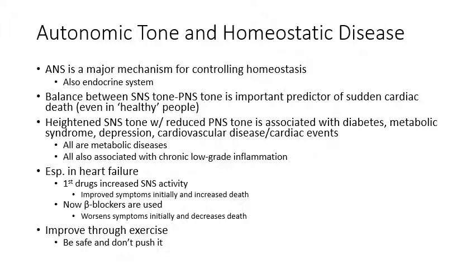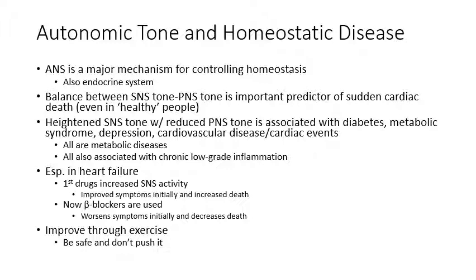And in the heart, it uses beta receptors. So when you apply beta blockers, those beta receptors on the heart basically shut down. Then when the sympathetic nervous system signals the heart to speed up its heart rate, the heart can't respond because its beta receptors are shut down by the beta blockers. So when you give someone beta blockers, that's not necessarily going to lower their heart rate, but it's going to prevent their heart rate from speeding up when the SNS tells it to speed up.